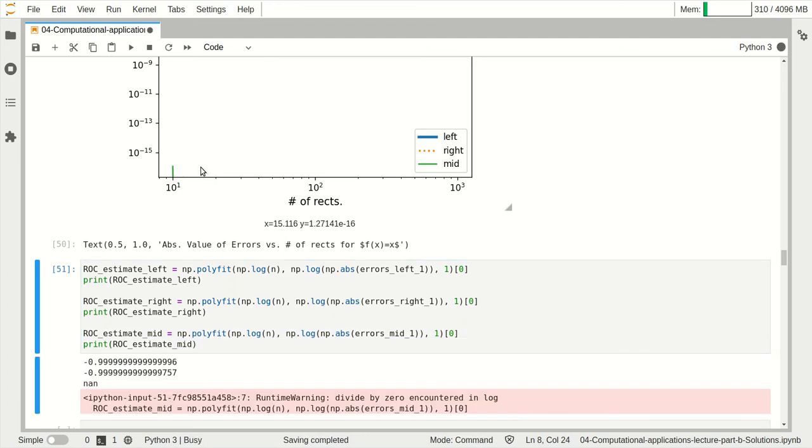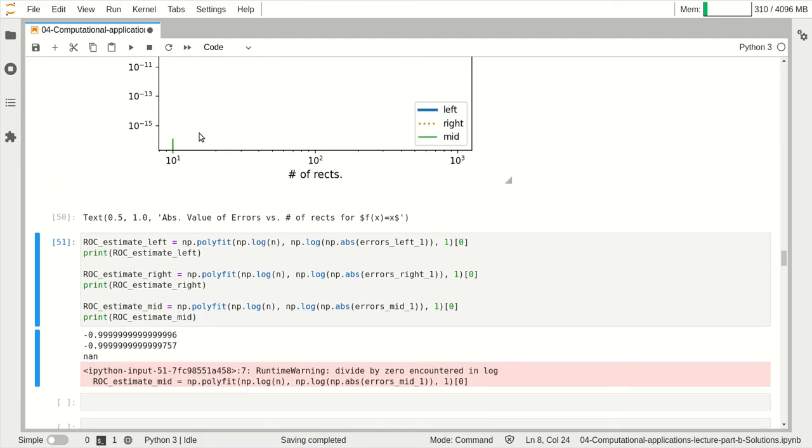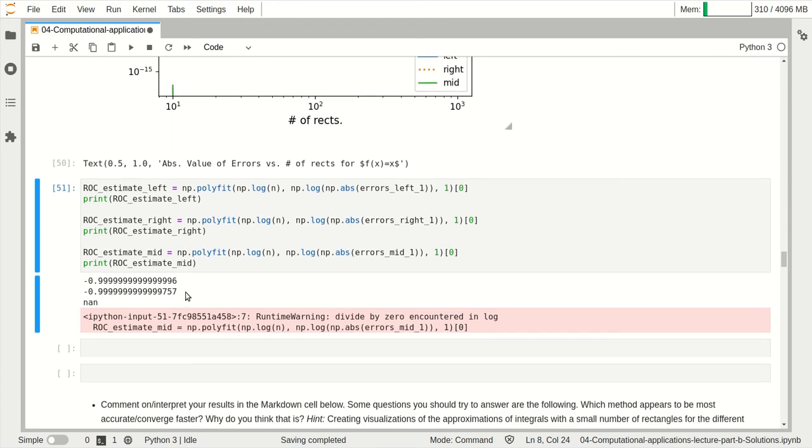So if we run this, let's see what happens. Notice we get not a number because we can't really find a slope here. We're not doing anything wrong. It's just the issue of these numbers are, there's basically no error there. So there's no slope to compute. There's really no line. But we see here, these are at -1, first order.